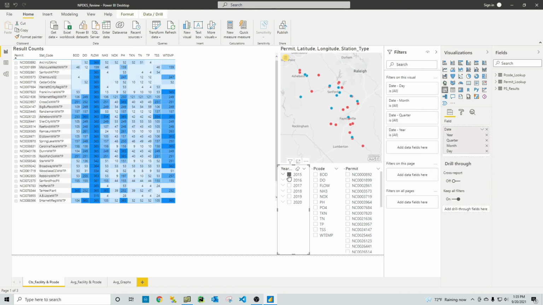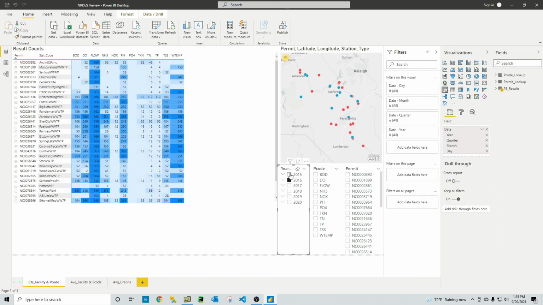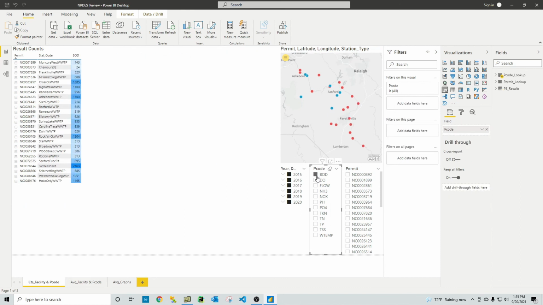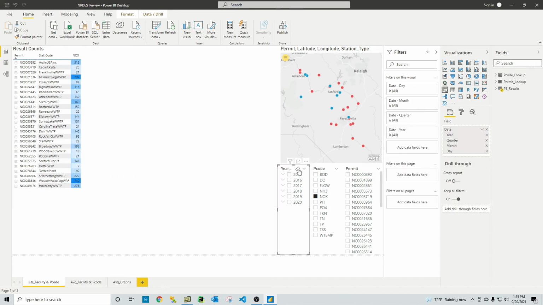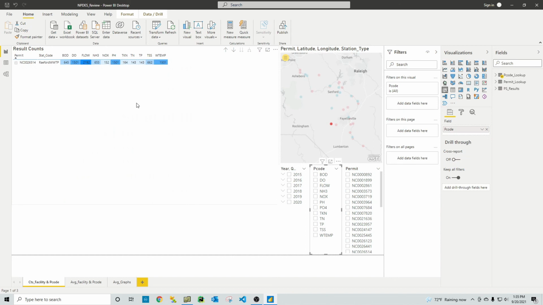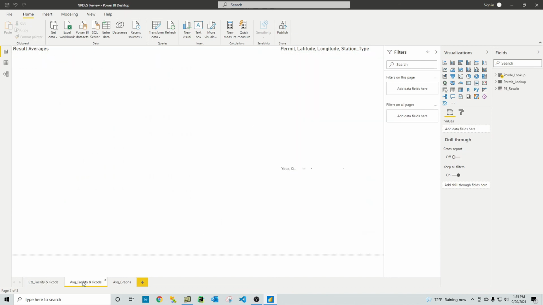And we can go by year, or we can actually do it for our whole modeling period, which would be something like that, and would give you all of them. Or we could do it specifically for a given parameter or a given permit. And just like I showed you earlier, you can also select them off the map here, and it'll show us what they are. So this is just like an overview of the amount of data.